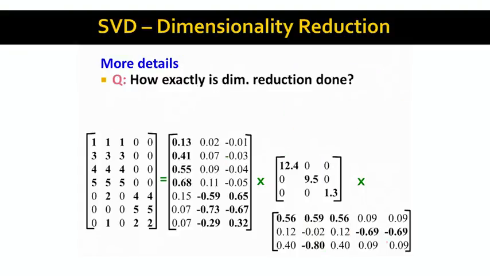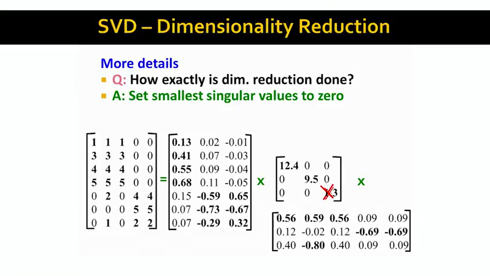So now, given that we have our matrix A and the singular value decomposition of it, the question is, how do we really do dimensionality reduction? So far I just showed you how we can represent the original data points in this new projected space, but how do we really do dimensionality reduction? That turns out to be very simple. All we need to do is set a given set of singular values to 0. If we want to preserve k dimensions, then we take the r minus k smallest singular values and set them to 0.